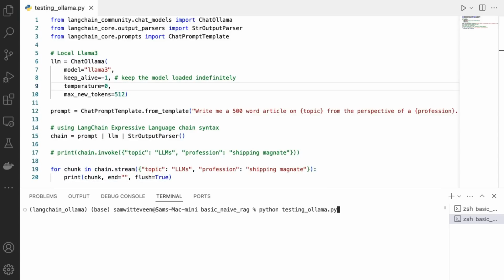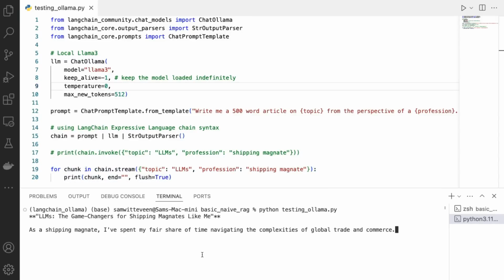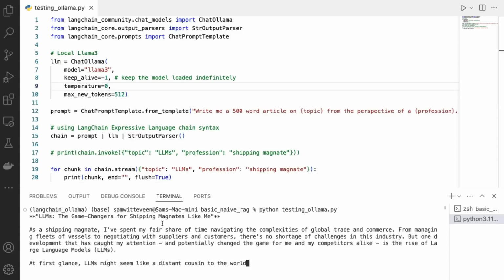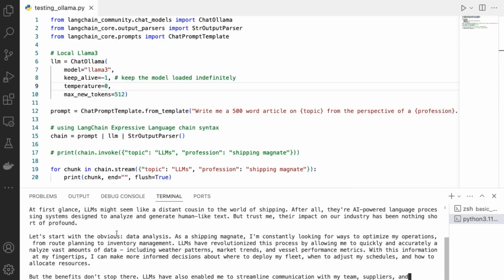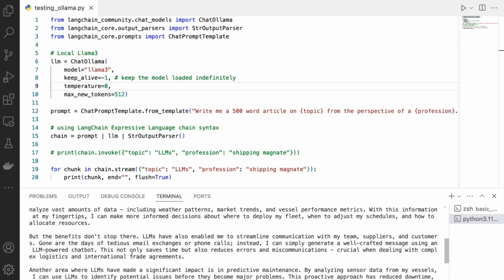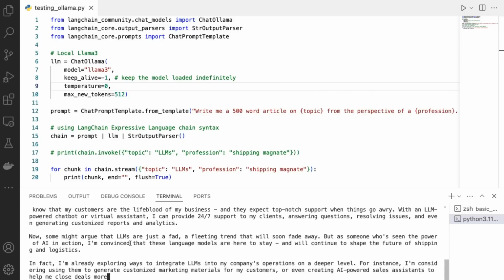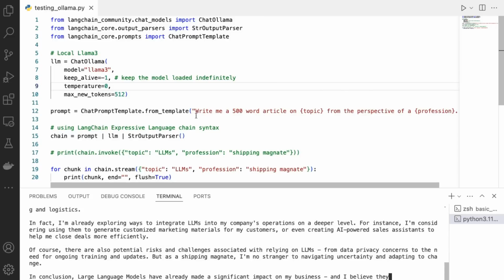Okay, so this time when we run it, we'll see very quickly that the model starts generating straight away. And we can see that it's generating quite a lot of tokens per second here. This will obviously change based on what computer you're using, etc., as you go through here.